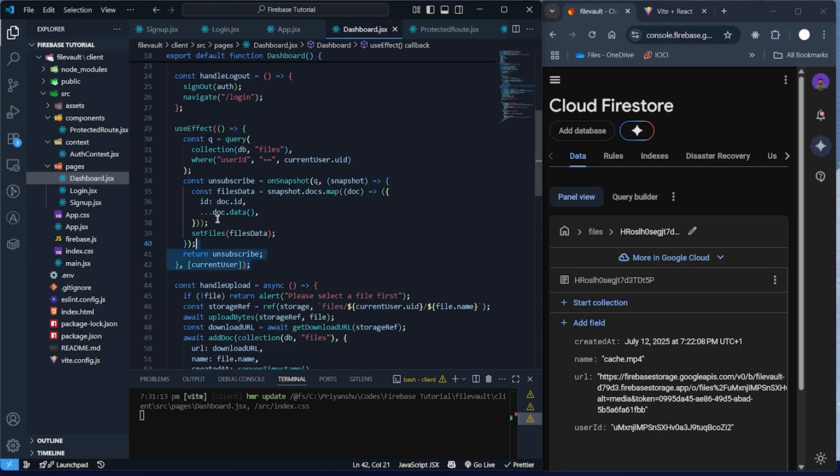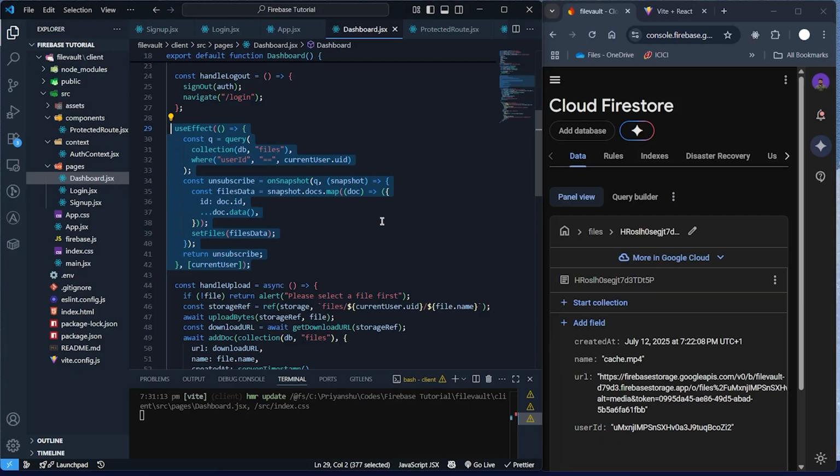In short, this whole block ensures that we listen to file changes for the current logged in user only. Whenever something changes in Firestore, our UI updates instantly, and we keep it efficient by unsubscribing automatically when needed. It's like having an assistant watching your cloud storage 24/7 and immediately updating your dashboard as soon as something changes. No refresh button required.